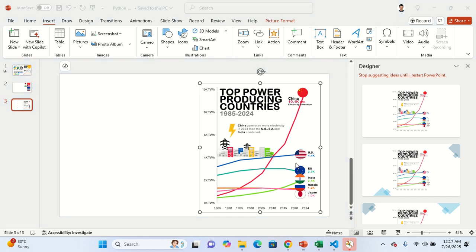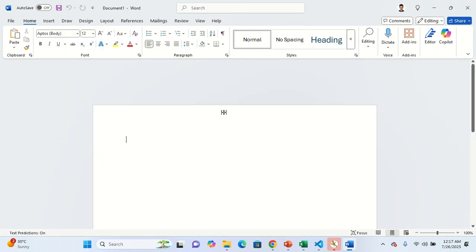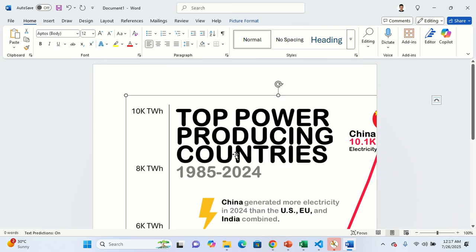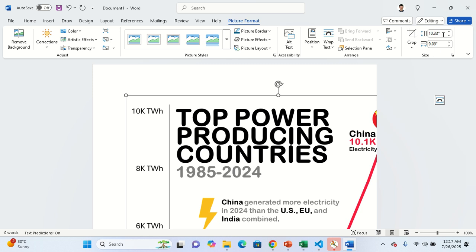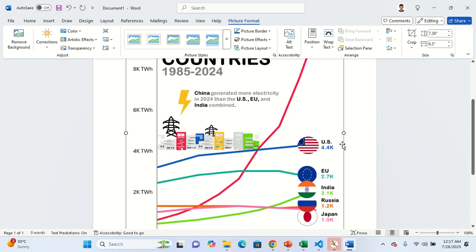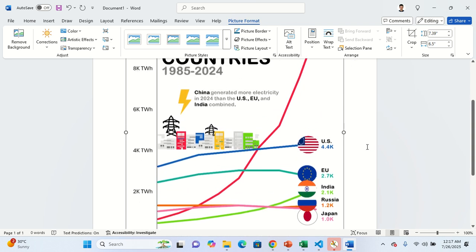Once you put this in a Word document, I'm going to show you how beautiful it's going to look. This is how you can make your manuscripts look more beautiful and more impactful. If you put it here like this, just look at this. If you put it at 6.5 and see how it looks, it's looking amazing, right? You don't have to do a lot. It's just simple small steps.